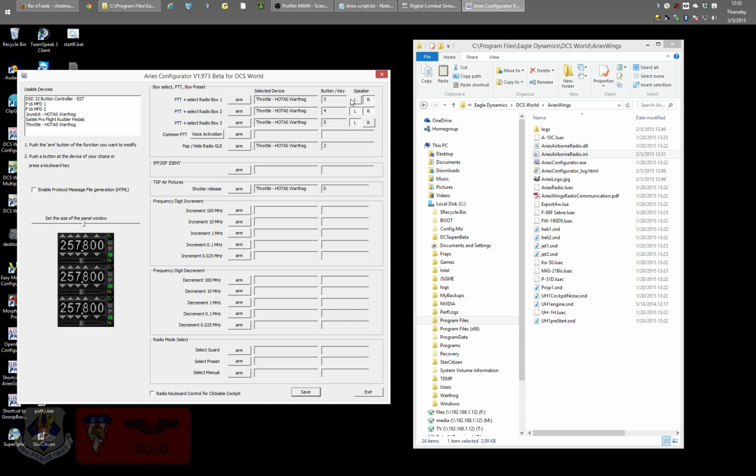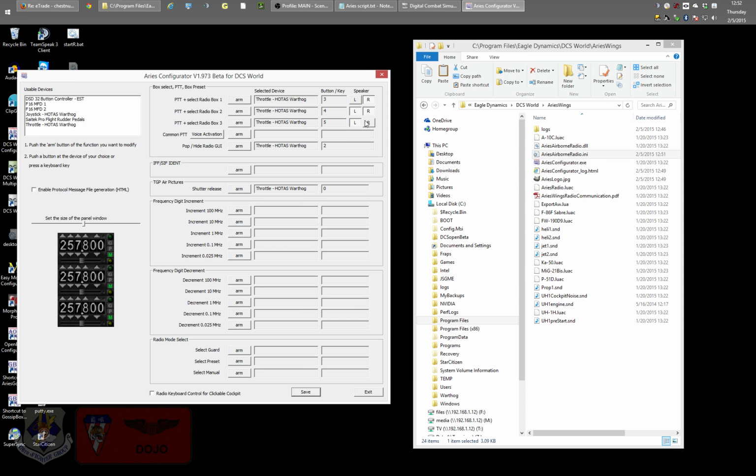So if you're not familiar with Aries, when this box is up that way, so these are depressed, that means I'm using the R, not the L. So both of these are depressed, and this one is up, non-pressed. So in this case, I won't hear sound out of my right ear. This is the most common configuration.